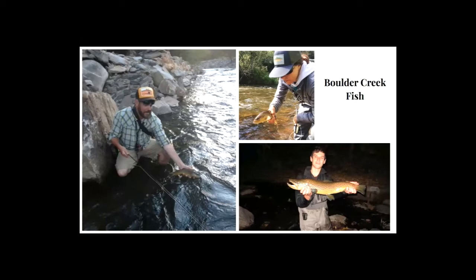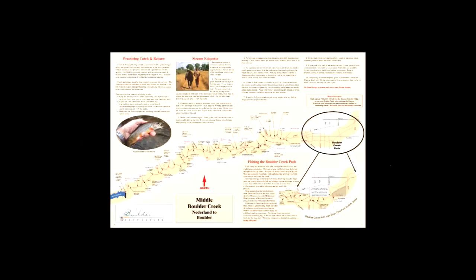Excuse me, Randy. Somebody was wanting to know where they could get that map that you just showed, the Boulder Fly map. Well, I sell it. Any fly shop in Boulder sells it. McGuckin's Hardware sells it. And you could reach out to Boulder Fly Casters, they have a Facebook page and a website, and their logo's in the bottom left-hand corner of that map. You could reach out to them and get the map. I think it's like $14, maybe $15. The St. Vrain chapter of Trout Unlimited also has a similar map for the St. Vrain as well. All right, thank you.